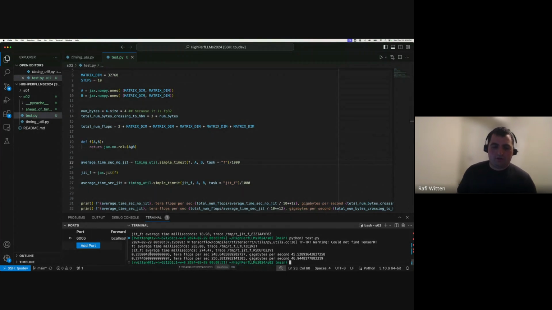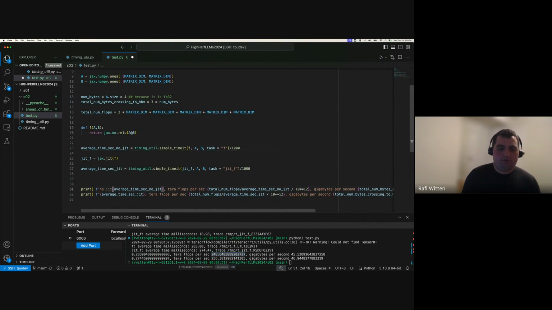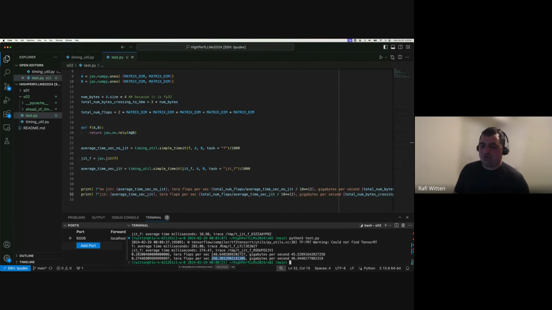Okay, so now how are we doing? Well, it goes just a little bit faster with the JIT. So the JIT is able to get us to 256 teraflops per second, and the no JIT only gets us to 248. You can see we're very close to the theoretical limit. Remember, the theoretical limit is actually 275. So both of these are within 10% of the theoretical limit, but we're barely even using the bandwidth. Remember earlier, the bandwidth was on the scale of 1230 gigabytes per second, and here we're only using 5% of it. The reason for that is because we're very, very flops bound.